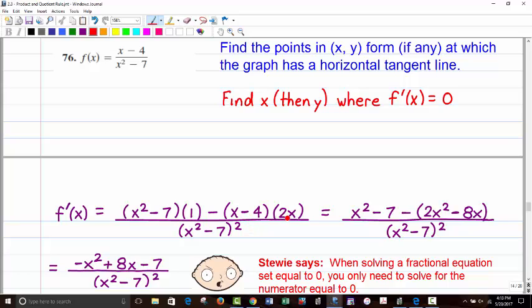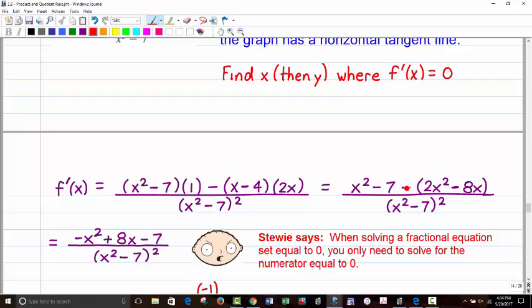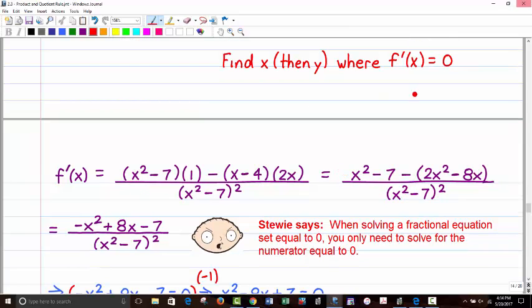So be careful. That 2x goes through here and makes 2x squared minus 8x, but it's still trailing that negative right there. So you always have to be careful. The quotient rule is always going to have that negative there, and be careful how you combine the terms. You have 1x squared minus 2x squared, which makes negative 1x squared. And then there are no other x's other than this one, so the negative of negative 8x makes positive 8x. And then the negative 7 right here takes care of that. We leave the denominator alone.